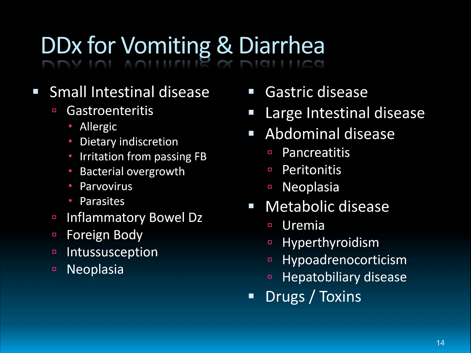And so on the left side, I've put the main small intestinal diseases, but certainly we can't forget the stomach, the large intestine, other abdominal problems. Pancreatitis is always a big one, cancer, metabolic disease, don't forget kidney disease, hepatobiliary disease, a number of problems. Again, in this lecture, we're going to focus more on the first column. So gastroenteritis in all of its forms and causes, inflammatory bowel disease, so chronic inflammation, causes of obstruction and infiltrate. So lots and lots of possibilities here.